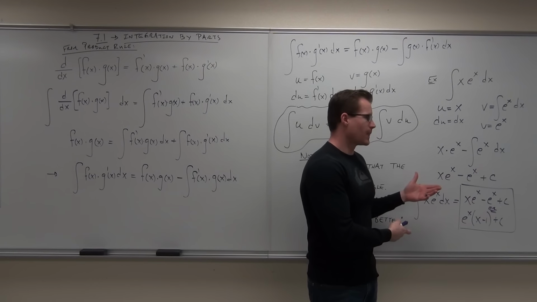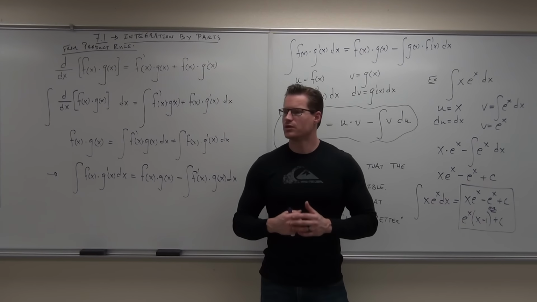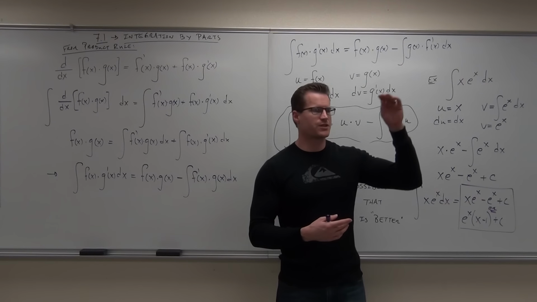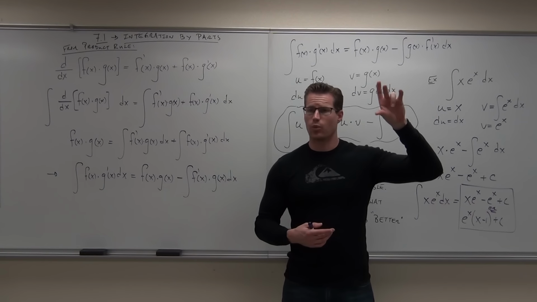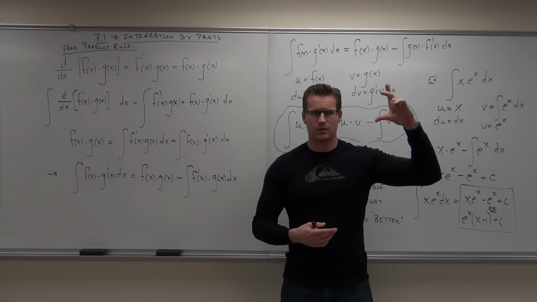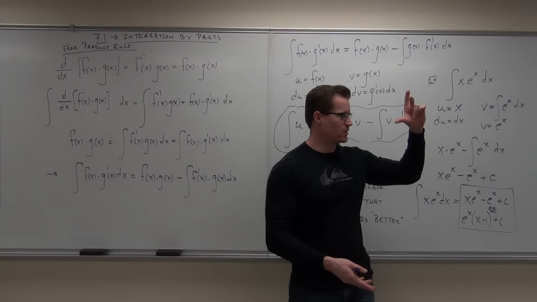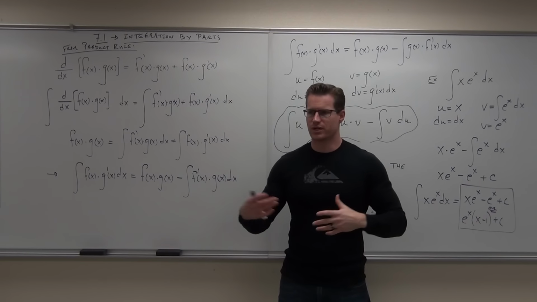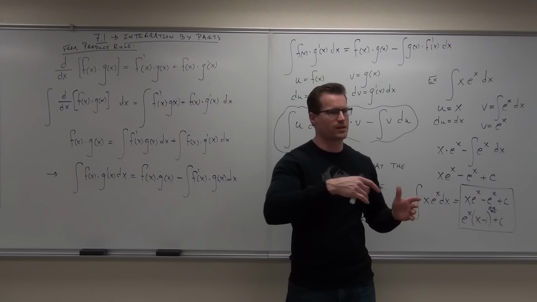It's the same idea. If you can't do a substitution, by the way, when you're doing integrals, don't jump immediately to integration by parts. Go through your list. If it fits the integration table, that's the easiest, and you just do it. If it doesn't, you try what first? Substitution. Please try a substitution, because if you can do a substitution, that'll be easier. After that, then you try stuff like integration by parts. Then you try a trigonometric substitution, which we haven't covered yet. We're going to cover that in this chapter, but that's later on.